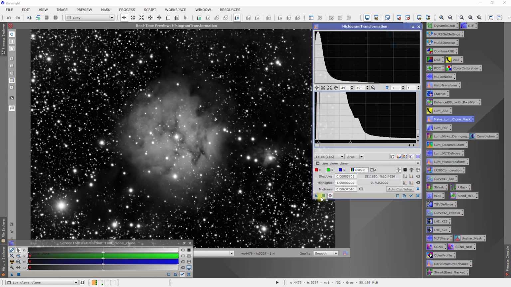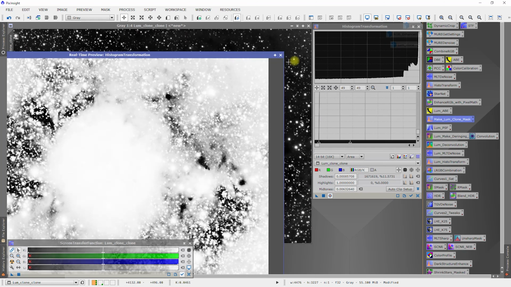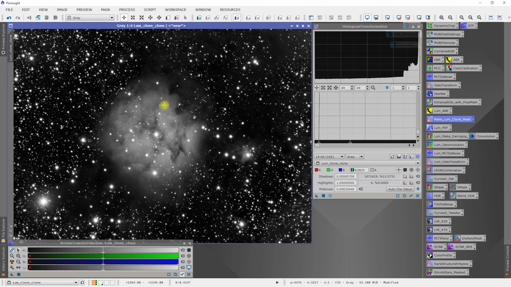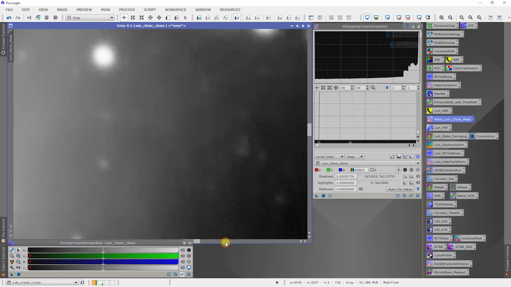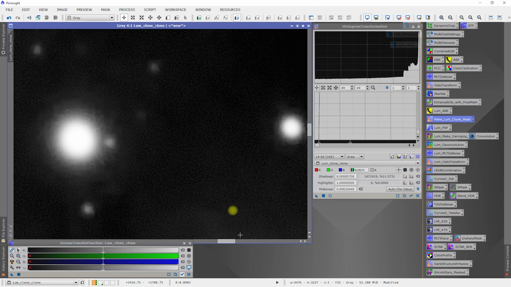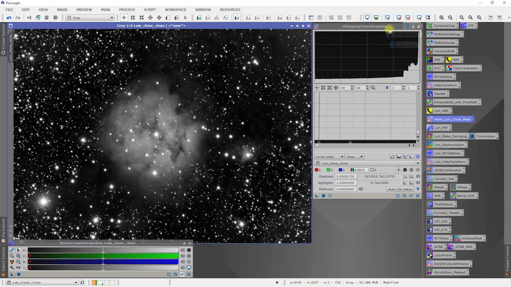I'm just going to go ahead and I'm going to apply it. Close out the preview. I'm going to zoom in and look. And looks like we're pretty decent on that.